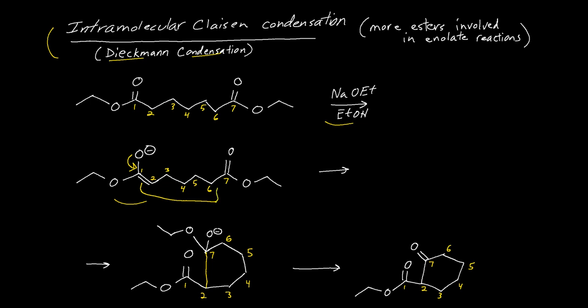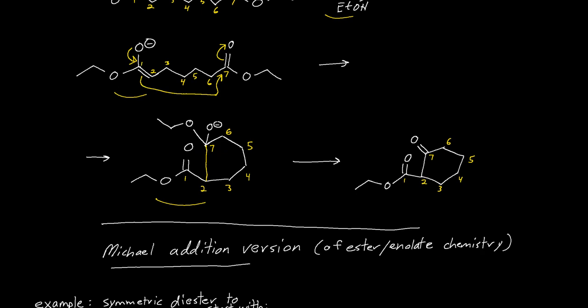and forming a bond to the carbonyl carbon of the ester, then the abbreviated sort of all in one step. Well, here I didn't do it all in one step, pardon me. So that brings us to the structure below, right here, where the new bond has formed from 2 to 7. There's the new bond from carbon 2 to 7. So the bond in enolate chemistry is almost always from carbon 2, the alpha carbon adjacent to what was the carbonyl, to another carbonyl carbon. That's what we're seeing here.